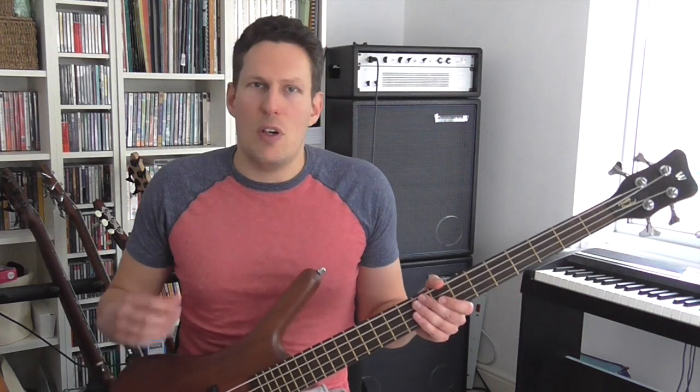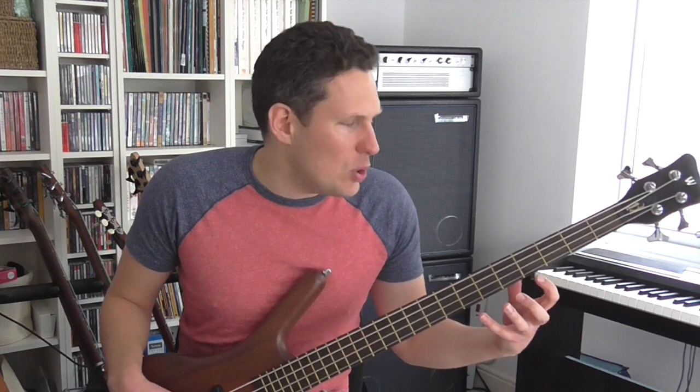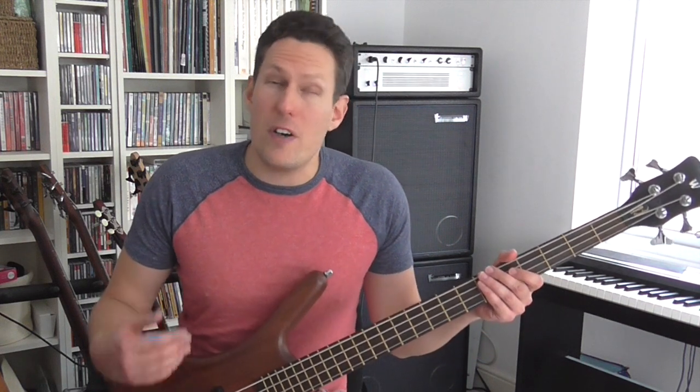I'd encourage you to come up with your own variations of all of these exercises, and the most important things to remember are: be very accurate with where you're hammering on. Make sure you hammer onto the fret, not in between the frets, and also make sure you focus on practicing in time. It's not about how fast you can do it. Most people can do this fast. It's about how well you can keep the timing and keeping the notes very, very even. So your hammer-ons and your pull-offs are nice and even. It's not that some notes are coming out much louder than the others.